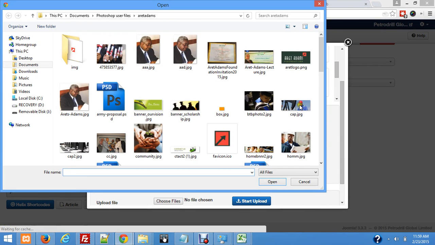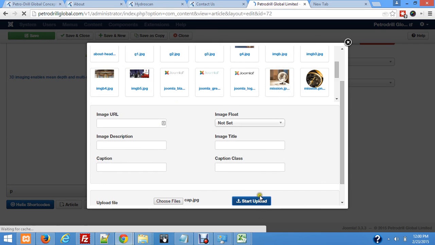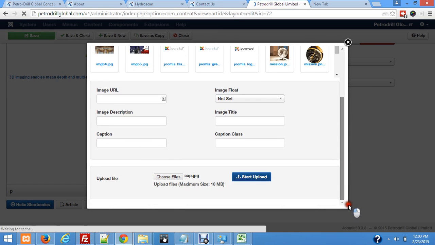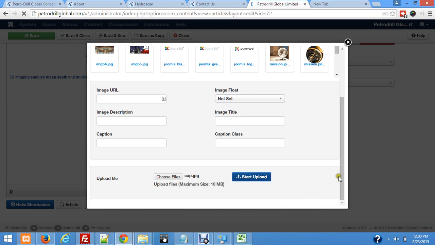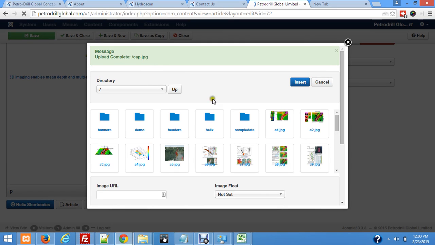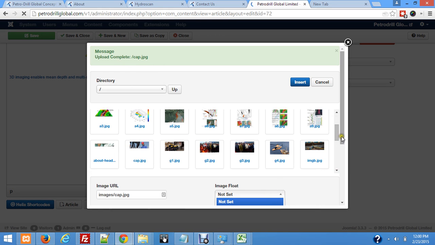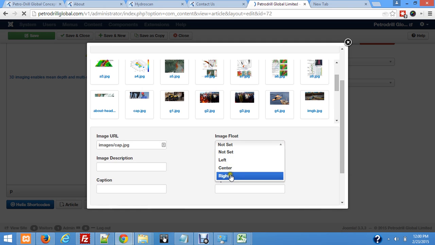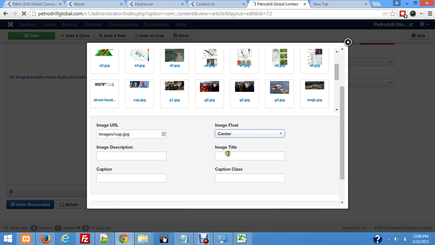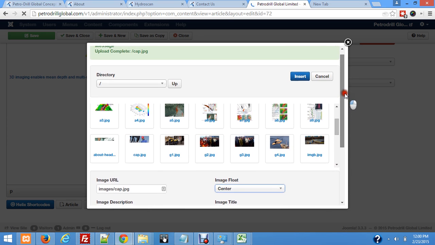Okay, if for instance I choose this, I'm going to open this file, and the file I selected, then upload. Says upload complete. Now the name of the file, cap.jpg. If I scroll down here, I'm going to see this is it here. I select it, this is the file. Now if I wanted the image to be on the left or the right of the screen, I can choose where I want it to be, left, right, center. That's where it sets how the image will be positioned. Let me position it on the center, and then you can still put descriptions, name. They're not really necessary. Then when you are done, you say insert.